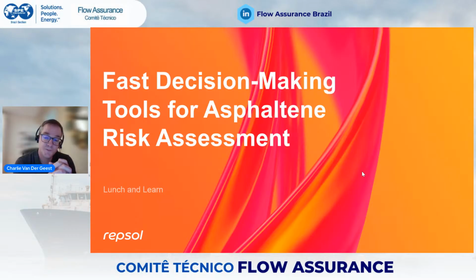And the second is that this is not a really technical deep dive on asphaltene modeling. This is more, because I guess it's a broad audience, right? This is more how we approach some kinds of problems and what we do when we develop tools for our assets. So let's start.